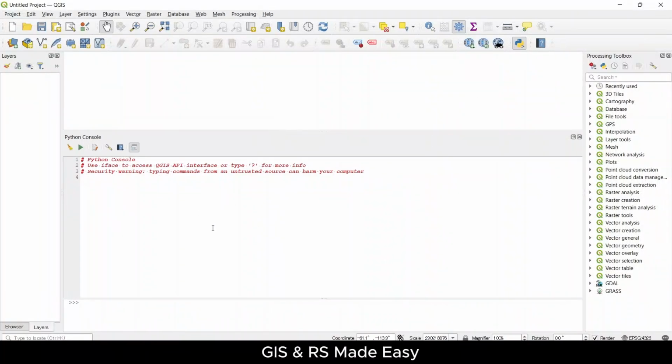This is the Python console in QGIS. We can write code here. Let's check the Python version first. For that, we need to import sys. Now let's print the version.